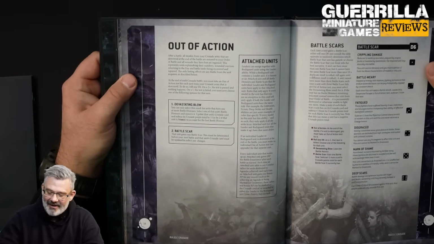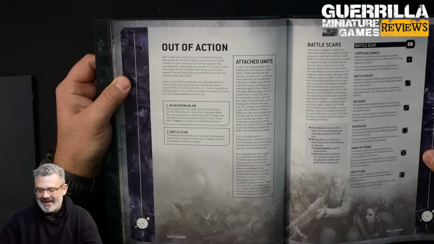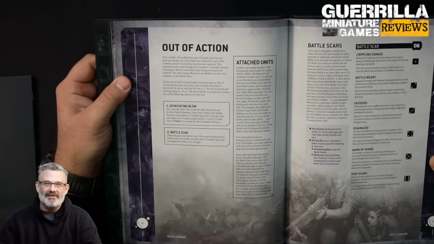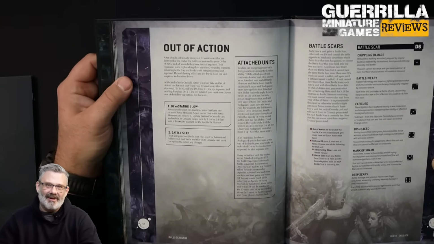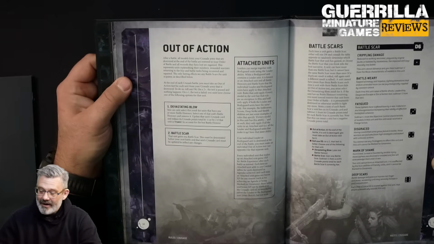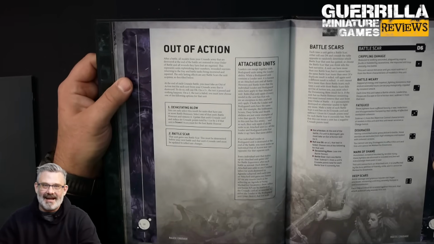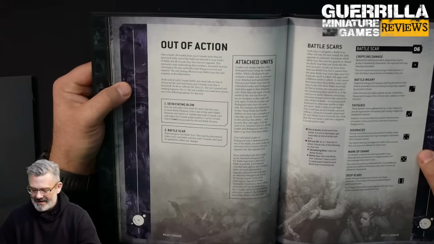Or they can get a battle scar, and battle scars are these six things down here that you roll for. And they can be terrible. Like crippling damage: this unit cannot advance, and you have -1 from their moves. So they're all so tired and battle-shocked they can't run, and they have a movement reduction. Battle weary: each time you take a battle shock test, leadership or desperate escape out of action, you're -1 from the test. You're giving up. You're like, whatever, capture us, kill us, we don't care anymore.